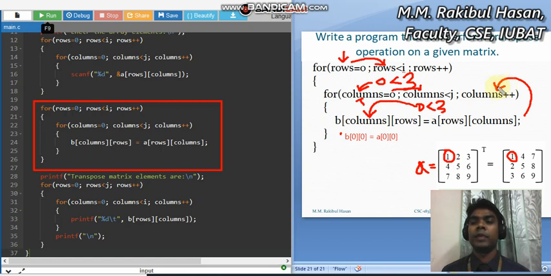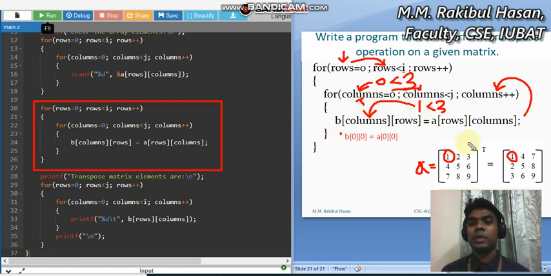Okay, right. So again, after performing this task, it will go inside the column plus plus section, that means increment section, and it will increase the value of column. Now the value of column is 1. So now instead of 0, now let me write it down here. Instead of 0, now the column value is 1. Now tell me, what is the situation here? Condition true or false? Condition is still true.